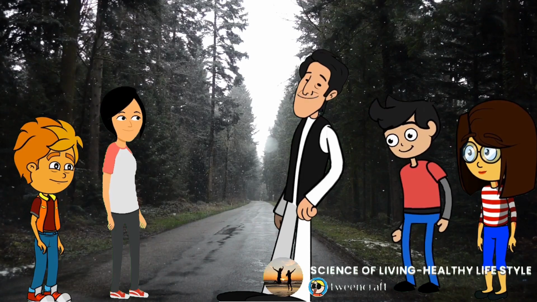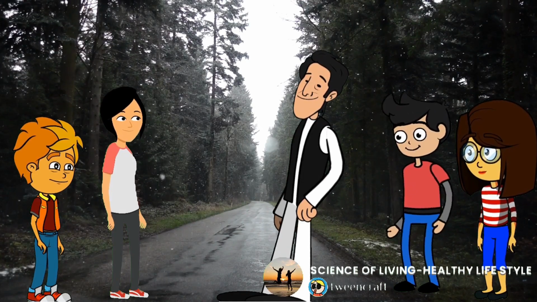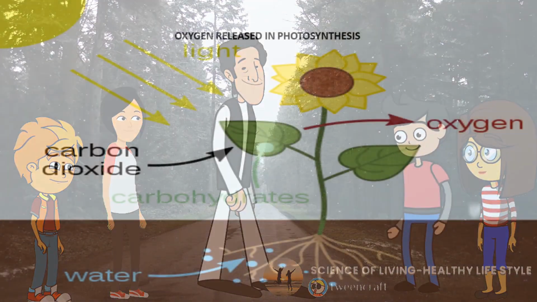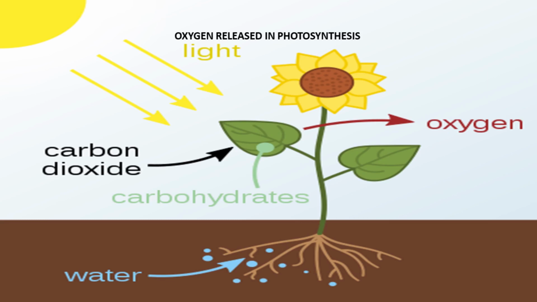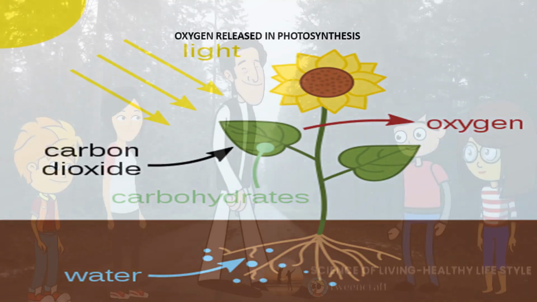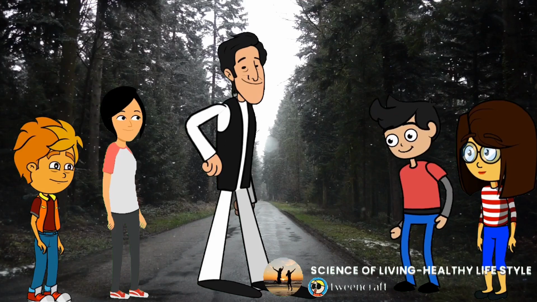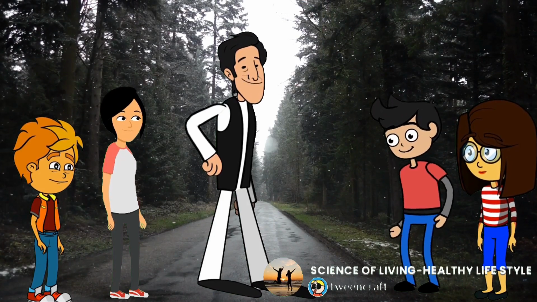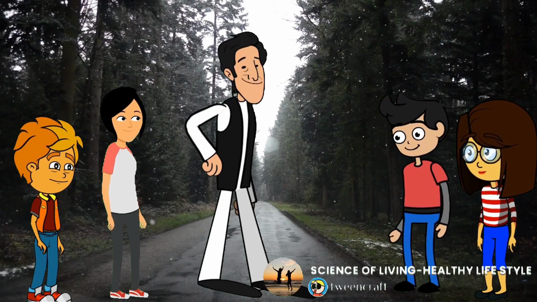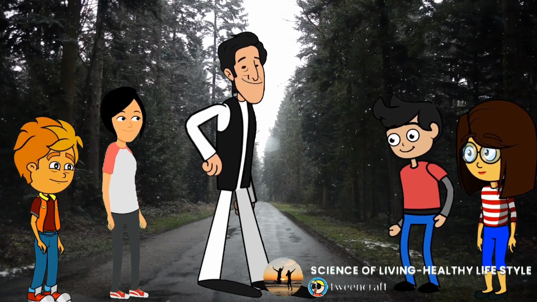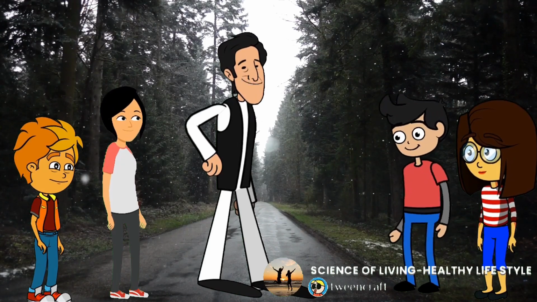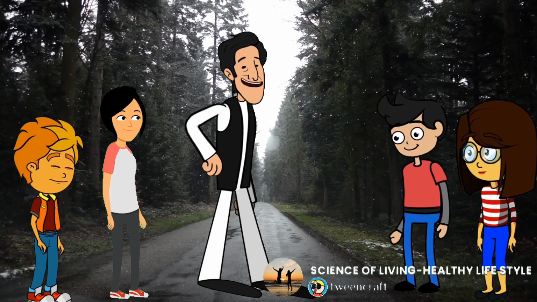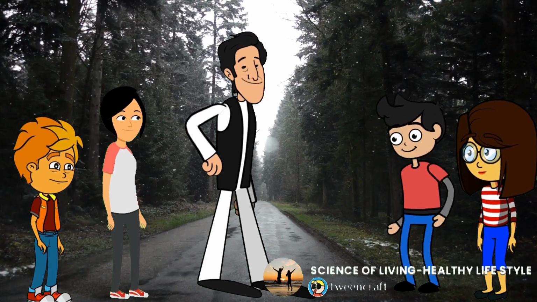Can you remind the class what photosynthesis is? Photosynthesis is when plants use sunlight, carbon dioxide, and water to make food, right? Excellent. During photosynthesis, plants take in carbon dioxide and release oxygen, which is essential for us and other organisms that respire. This release of oxygen is a form of excretion. But that's not the only waste product plants generate.